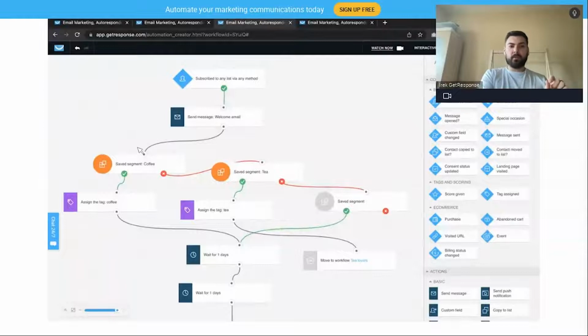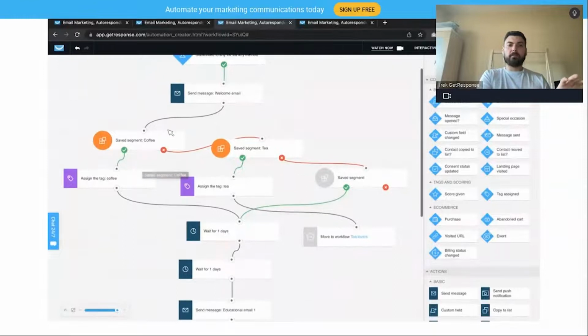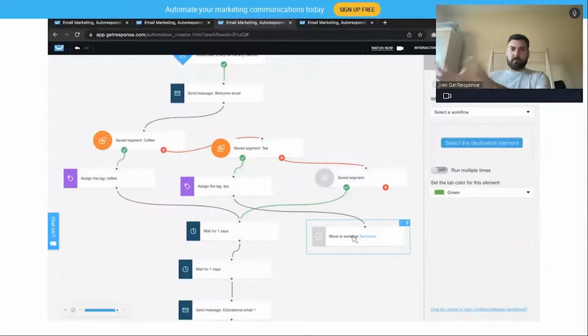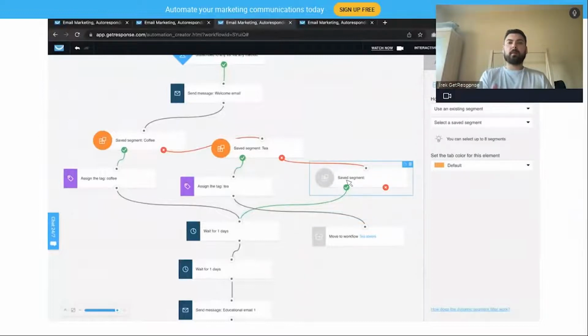And then I used dynamic segment to measure the clicks, to observe their behavior, and people who clicked the link that they're interested in coffee are assigned a tag coffee, and then people who clicked the link tea are assigned the tag tea, and then moved to a different workflow, because the other workflow will be about tea. And then I have the third segment here of people who haven't decided yet. So I think that it's clear, is it?